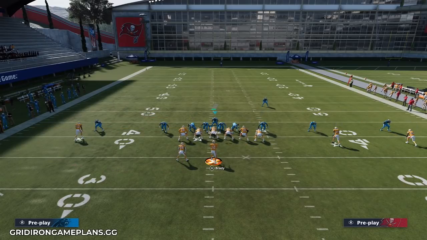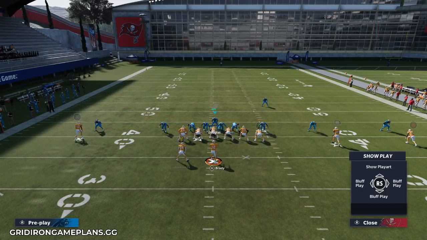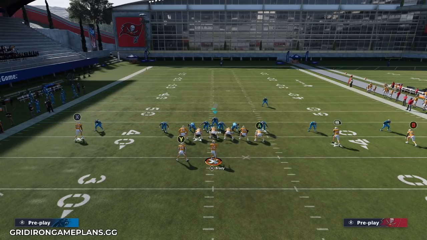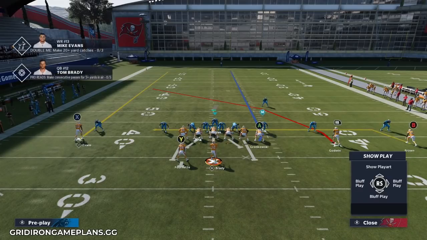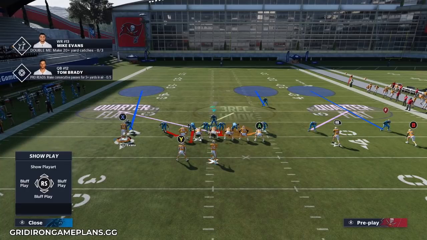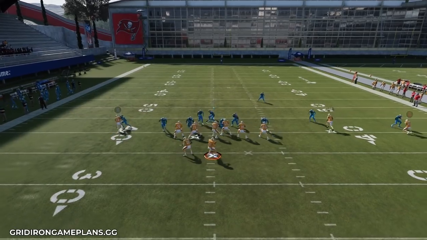Maybe they block the running back. Maybe they delay fade the tight end, and they end up doing something like some sort of levels crossing combination. They motion a guy in. Now they're terrified of us blitzing, right? Well, ball snapped, we bail out.